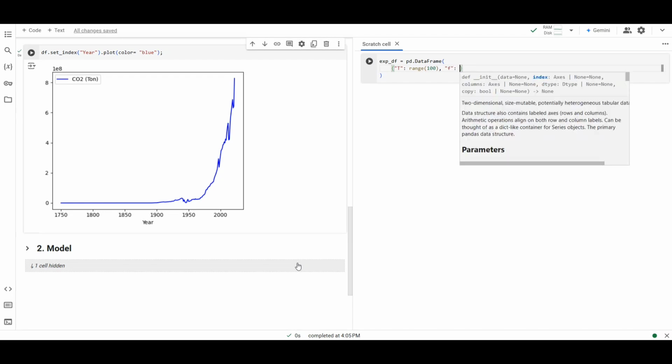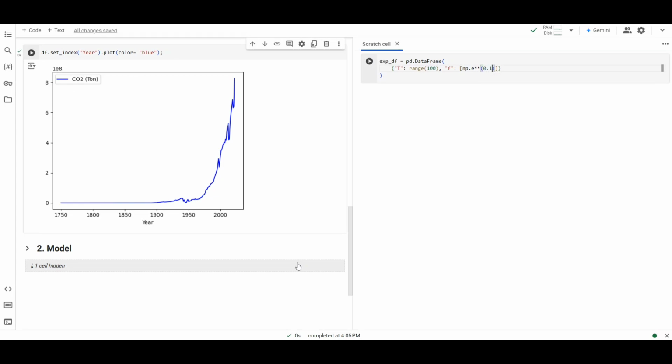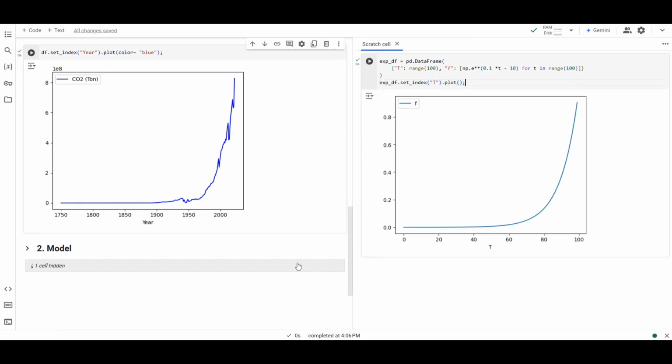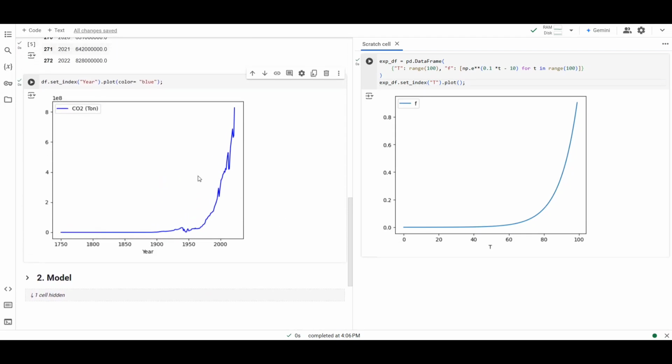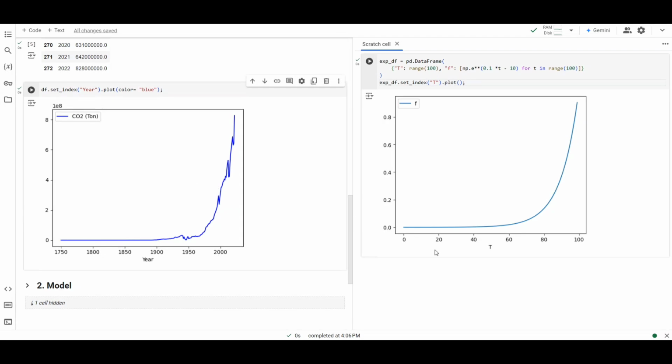Then the function may be denoted by f. Okay, here we can see the plots, and as we compare, we get that they take almost similar shape. It implies that we can use the exponential function to model our dataset.